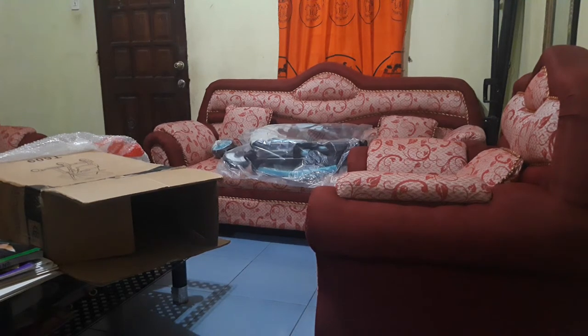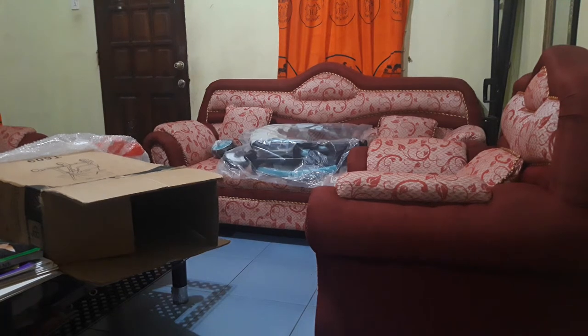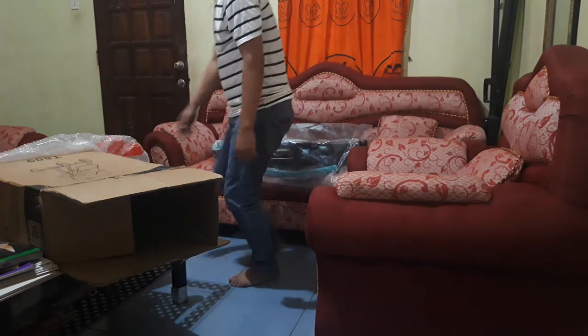Tonight I'm going to assemble the stroller. It's actually a two-in-one. It is a stroller and at the same time a rocking chair, no? Of my second generation, my grandson. And I'd love to show you the item.